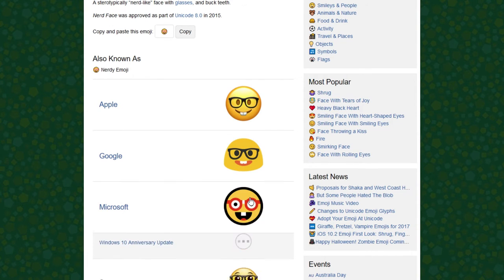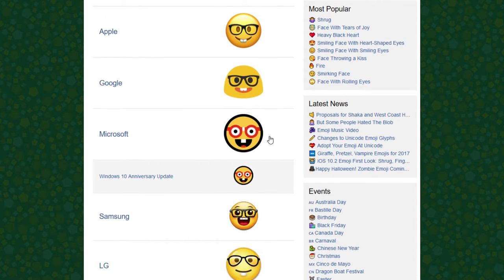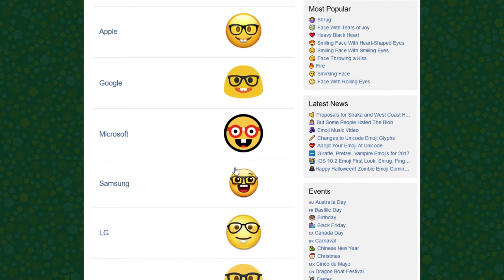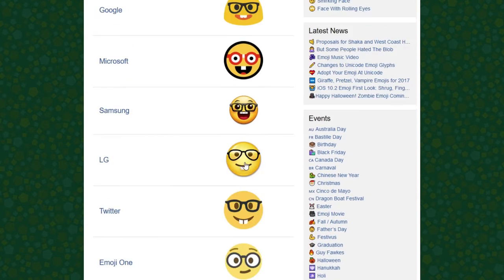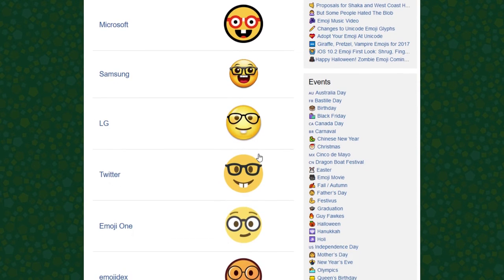I don't know why. Microsoft's, now that's nerd. I think those glasses are weird. They're obtuse. They're huge. They're not working out. And the buck tooth adds a lot to it. I think Samsung's looks too cute to be nerd. It's like, look at me, epic, rar, cute. Like, I wear big glasses and don't have buck teeth because that's a full set of teeth. Anything more than 2 teeth in the cartoon world is not buck teeth. That person definitely has a full set of teeth. LG, I don't know. LG's just kind of looks weird. Throwing me the wrong way.